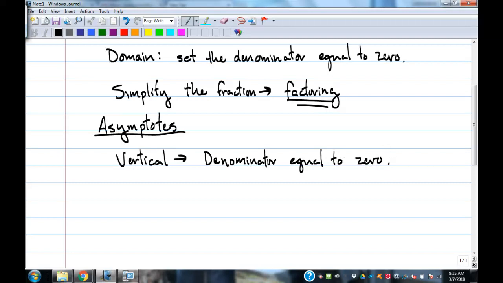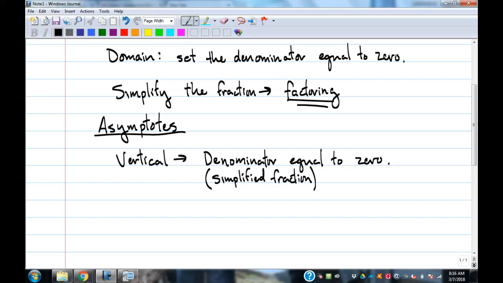The difference is that when we're finding asymptotes, we're dealing with the simplified version, so the denominator of the simplified fraction. Your vertical asymptotes a lot of times will be the same equation as what you found for your restrictions on the domain. If you found that x couldn't be 2, then you probably have a vertical asymptote at x equals 2, a vertical line that shapes the graph. If there was some simplifying, it doesn't match up perfectly with your domain, but part of your domain is going to be part of your vertical asymptotes.